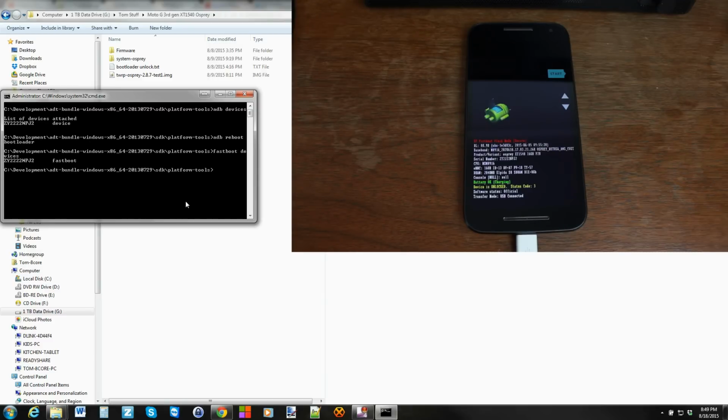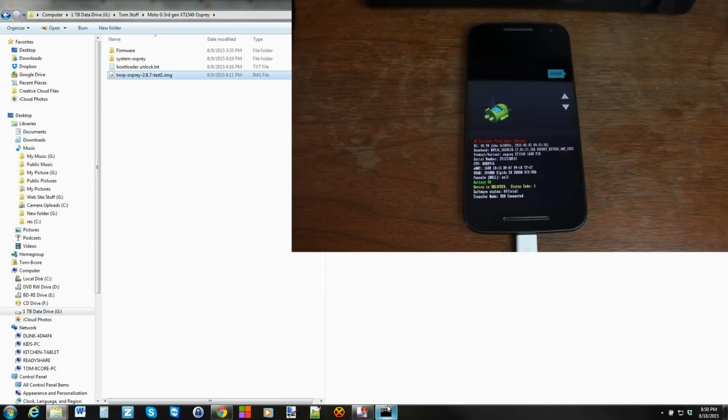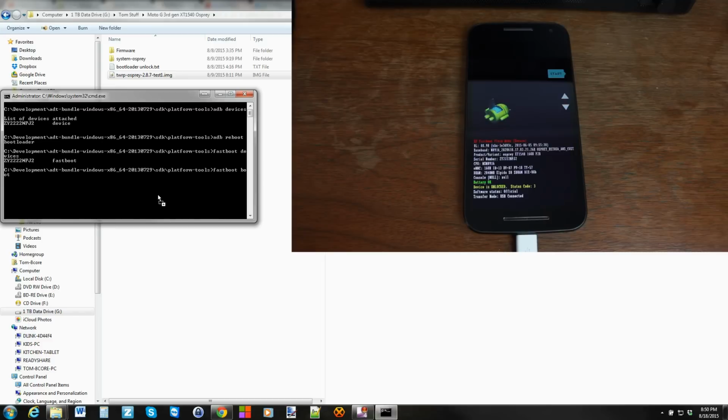So the two commands are going to be either fastboot flash recovery, and then the recovery image name, including the .img at the end, or it's going to be fastboot boot, and then the recovery image. So I'm actually going to do a fastboot boot, and this is going to keep stock recovery intact for OTA updates, which I kind of like doing on these newer devices. So I'll do fastboot boot, drag the recovery image into the command window. So fastboot boot space, drag the image in, and then hit enter.